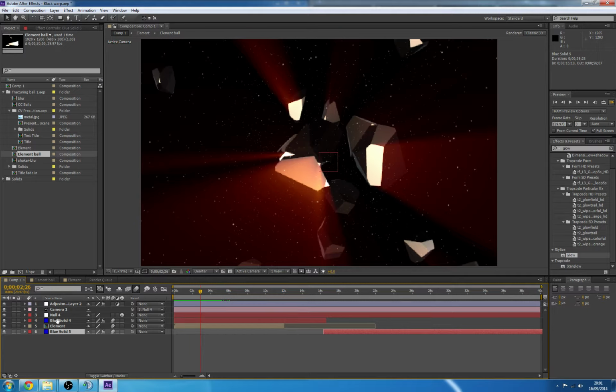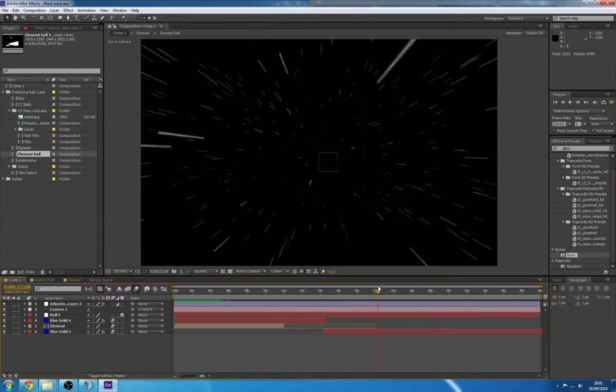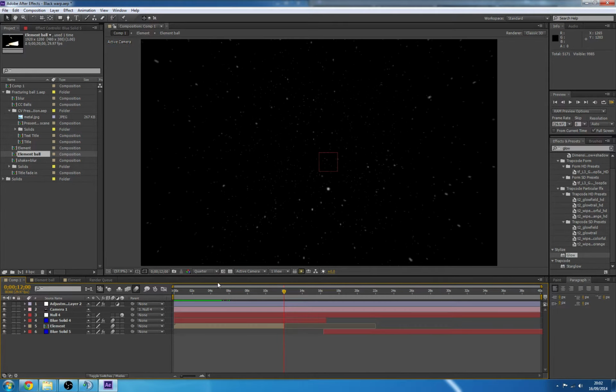Now, when I made this, and I still do, I know exactly what these different layers are. This one is particles, that one's particles. This is my other composition I made. That's a camera linked to a null, which you'll probably learn about later. And then an adjustment layer. Yep, so it's cool. It's a quick hyperdrive animation.